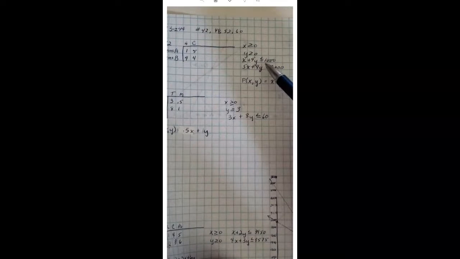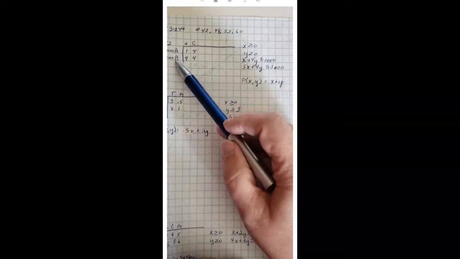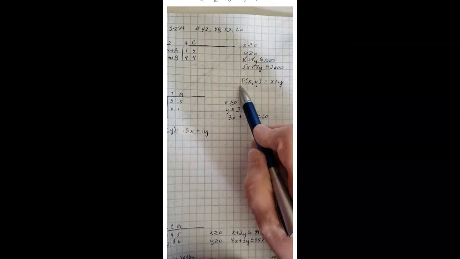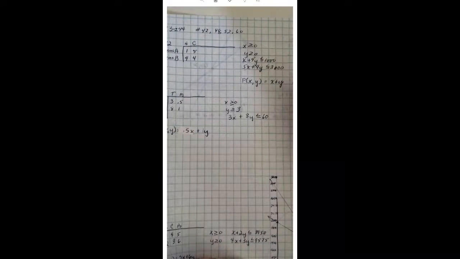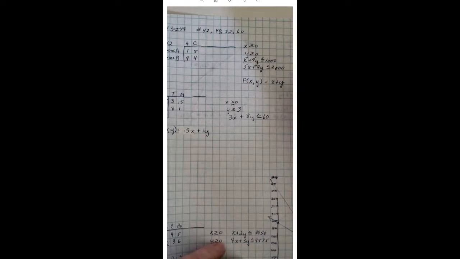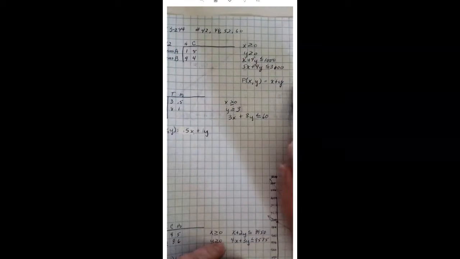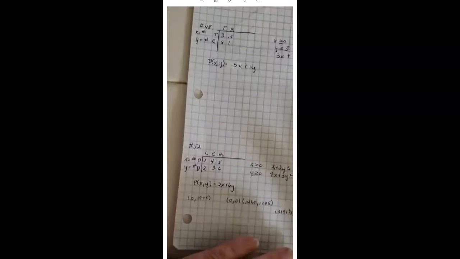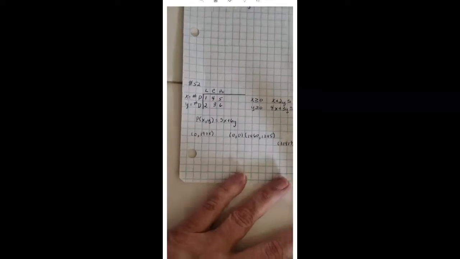And then it goes on to say how many items should be produced in each line to maximize total output. You have to make A, you have to make B, so your total output would be x plus y. And so that's the one that you want to maximize. Maximize this particular function. Okay, and that's all it asks you to do for 42. So let's try it again. Number 52.